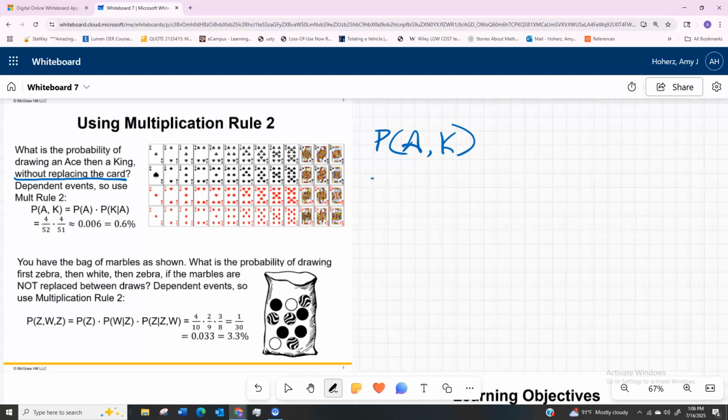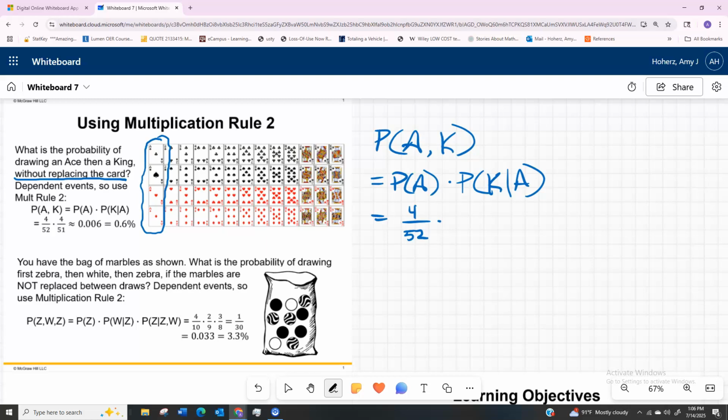So in order to do this, we want to know the probability of getting an ace, and then we're going to multiply it by the probability of getting a king, given we already got an ace on the first draw. It's really the same as multiplication rule 1. We just have to take into account on the second one what happened on the first one. So the probability of getting an ace on the first draw, we have 4 aces. So that would be 4 out of 52. And yes, you could put that in as 1 out of 13. It's the same thing. However you visualize it, I visualize it as 4 aces out of the 52.